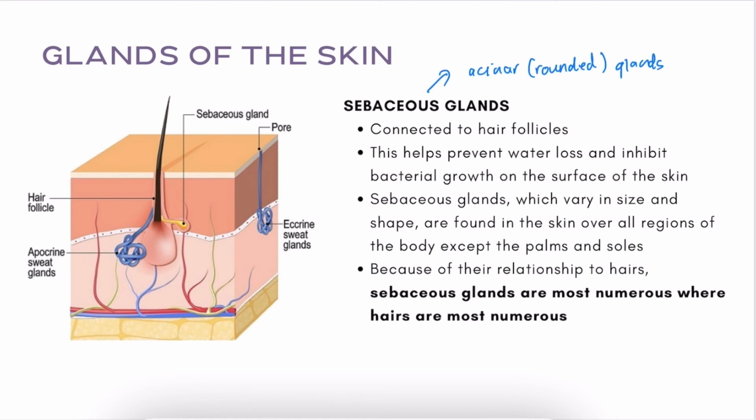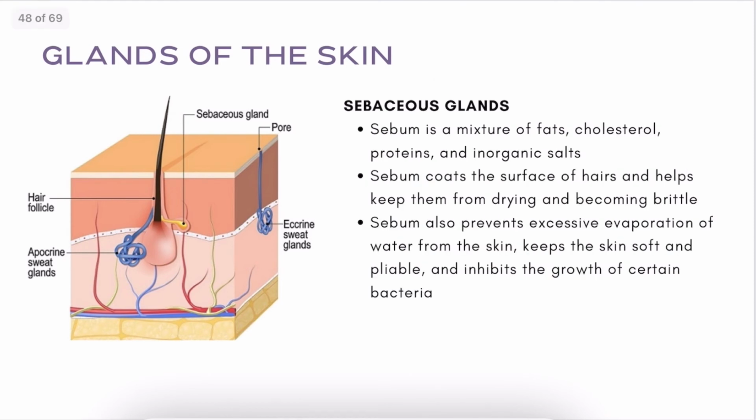The sac-like base of a sebaceous gland has a lining of cuboidal cells that resemble basal epithelial cells. And multiple generations of cells will pile on top of each other, and the lumen will gradually fill with cells. These cells differentiate by developing large lipid vesicles in their cytoplasm, and they will become so distended and ruptured that they fill the duct of the gland with an oily secretion called sebum, which is derived from released lipid-filled vesicles and cellular debris. Sebum is a mixture of fats, cholesterol, proteins, and inorganic salts, and it prevents excessive evaporation of water from the skin.